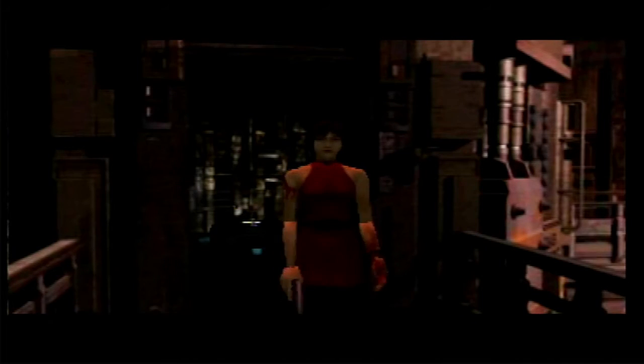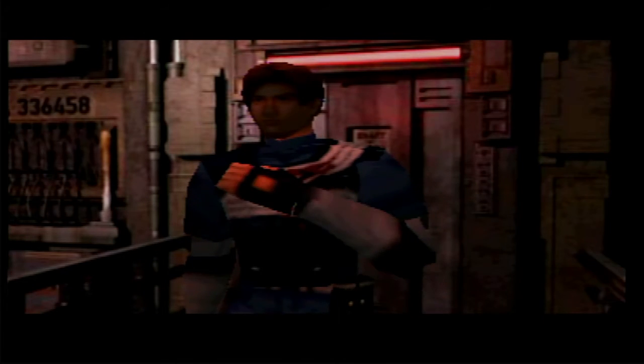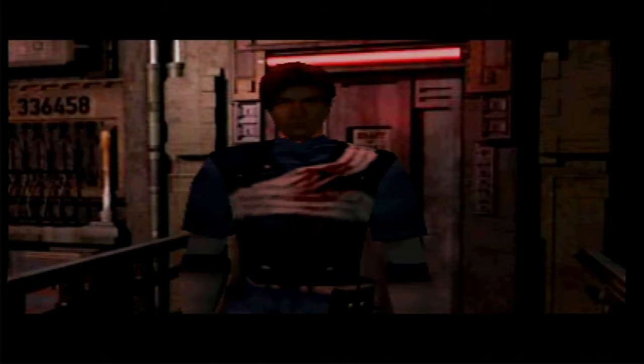Leon. I've been waiting for you, Leon. What are you doing? You know what this is about. So just hand over the G-Virus. I don't believe this. Annette was right. About everything. That's why I told you to leave without me, but you wouldn't listen. Now hand it over. Don't make me shoot you. You can't do that.